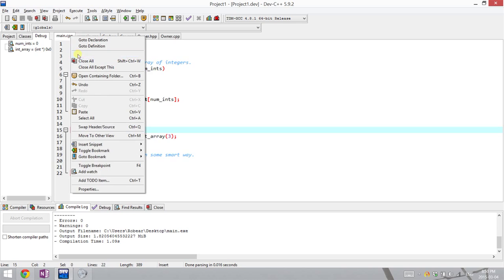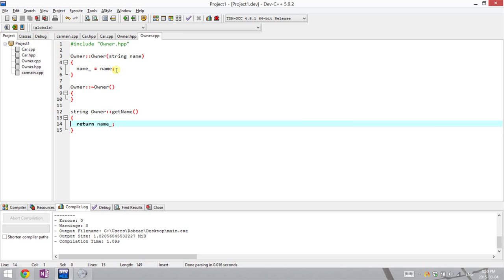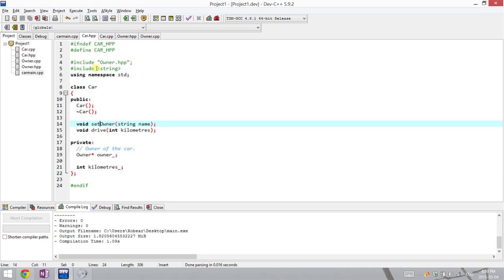What I'm going to do is show you a more realistic example, as in your labs. So here I've created a few quick and small classes. There's a car class, much like on your midterm. And the car class has two methods. It has setOwner, where you're given a name, it'll set the owner of the car. And then you can drive a certain number of kilometers. And in terms of its member variables, it has a pointer to an owner, and it keeps track of the number of kilometers that are on the car.